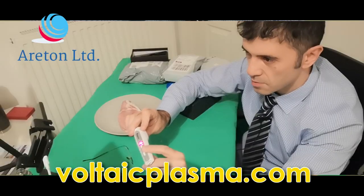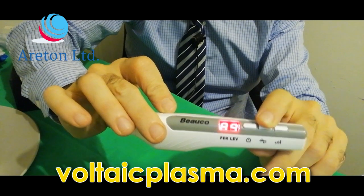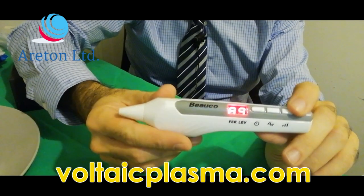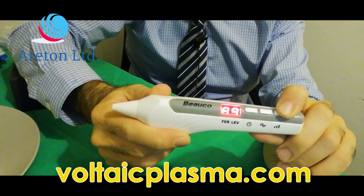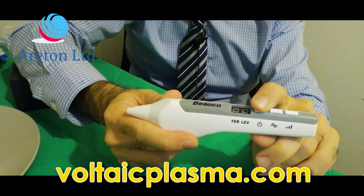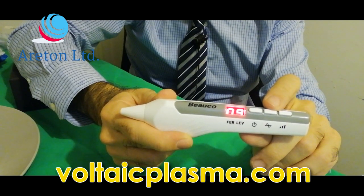What this does, this middle button here, is actually switching on and switching off. When I say switching on, switching that tip on, the tip of the device on and off, okay? So it's very simple. You switch on and off this device by pressing this button here. So I'll do it again. No, sorry, it's this one. Press long and I switch it off. Press long and it switches on.